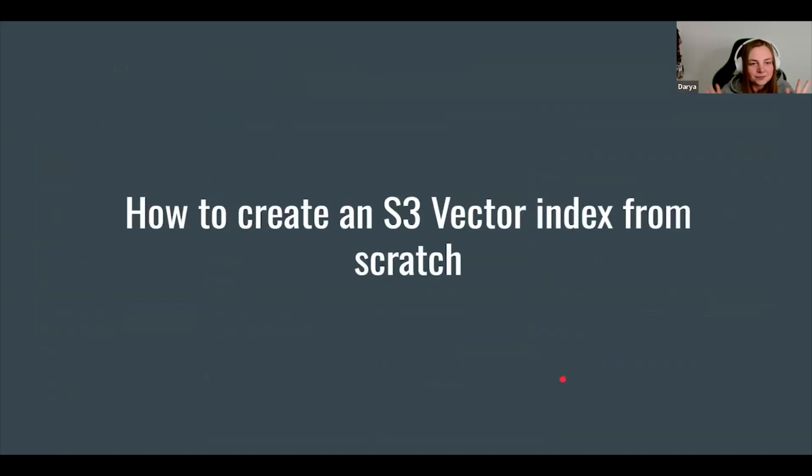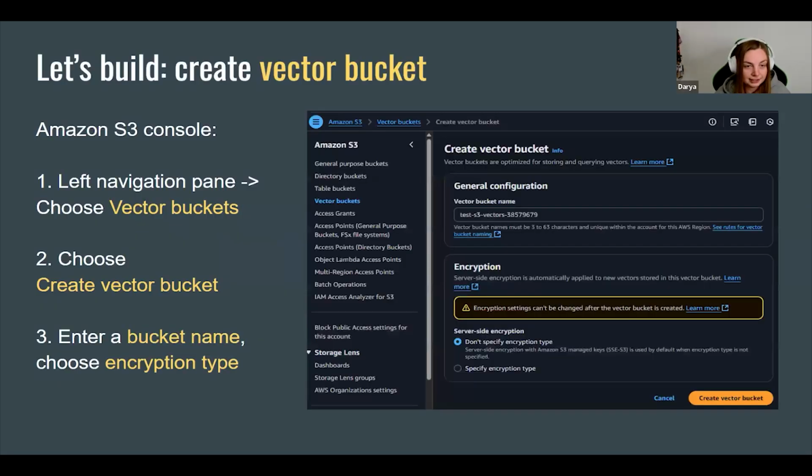So we've introduced S3 vectors, and now we'll see how to easily create an S3 vector index from scratch. I like doing things in the console because you have a visual representation of what's going on. The place to find S3 vectors is Amazon S3. You just need to find vector buckets in the left navigation pane, and then choose create vector bucket. It's pretty much the same as creating an ordinary S3 bucket.